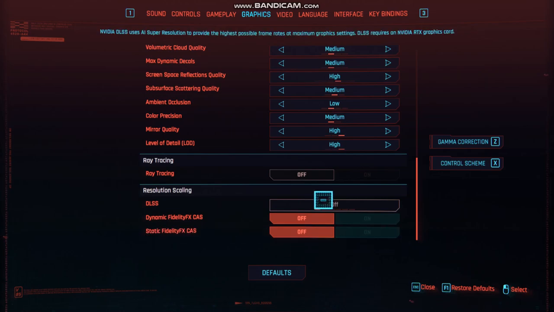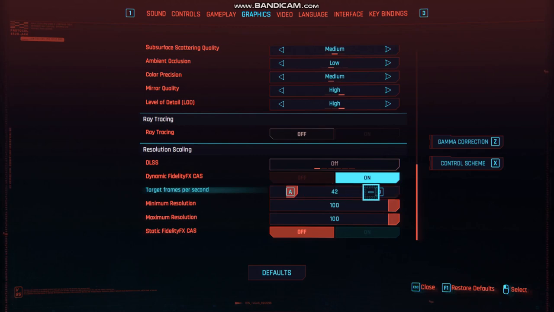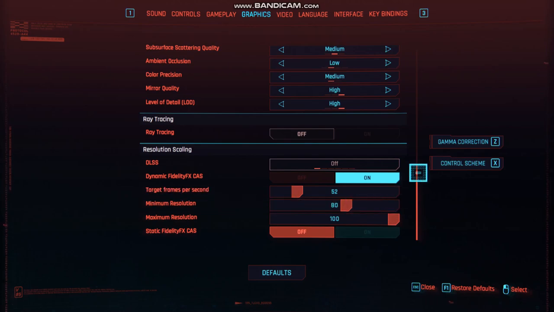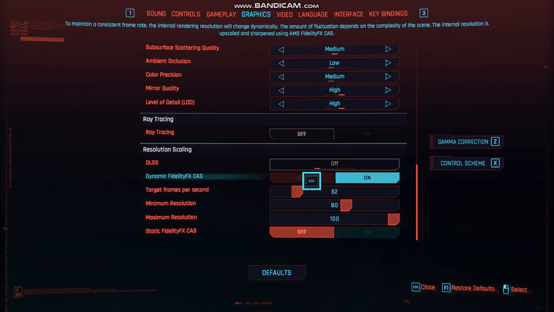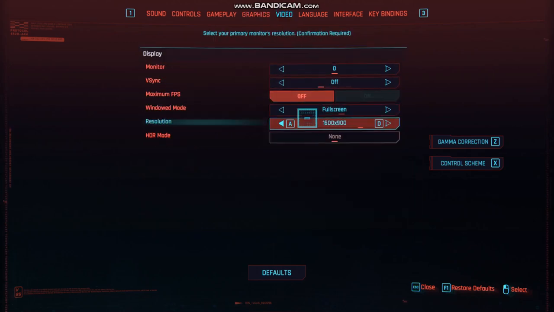And if you want, you can turn on dynamic fidelity FXCAS. What it does is it reduces the resolution in order to hit a target FPS. If you keep it at 50, it will try to keep the FPS at 50 while reducing the resolution. Although I do not use this setting right now because I don't feel like it's really good, it doesn't work properly.